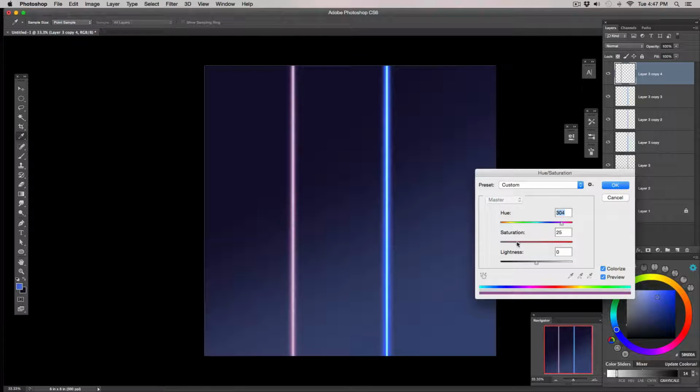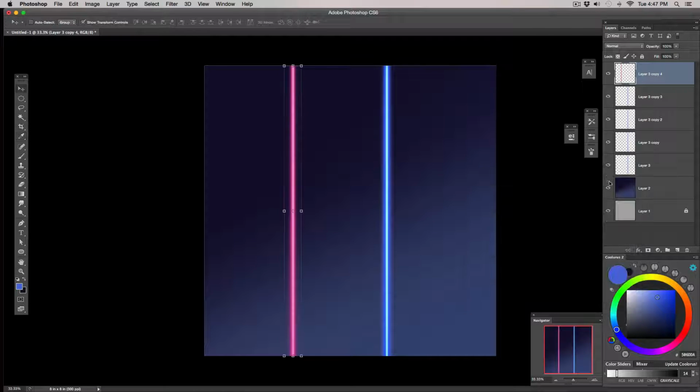But we can't hardly see it, so I'm going to have to adjust the saturation. So I'm going to have to saturate it a lot. There we go. That's looking nice. Yeah, I like that. And then we can brighten it, lighten it, darken it, however we want to do. Let's go saturate it right in there. That's pretty good. But there's a little bit of a difference between the blue and the pink.